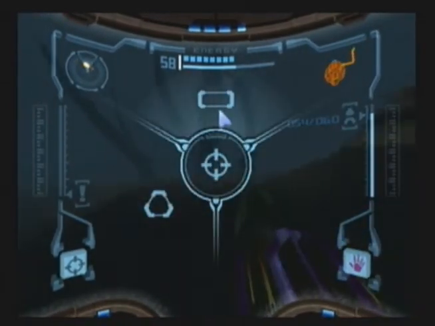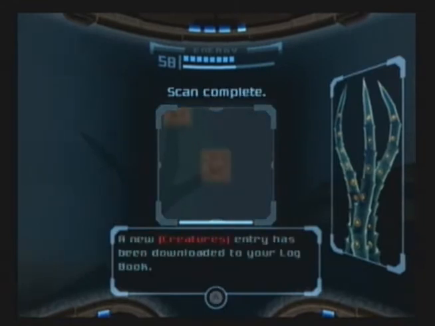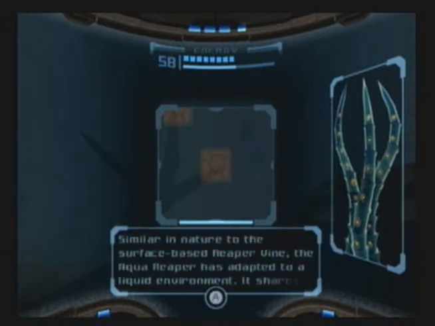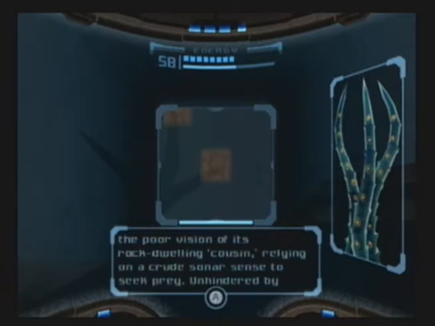Also, these are also new enemies. Aqua Reaper. Powerful tentacle, part of a submerged organism. Similar in nature to the surface-based vine, or reaper vine, the Aqua Reaper has adapted to a liquid environment. It shares the poor vision of its rock-dwelling cousin. Relying on crude sonar sense to seek prey.